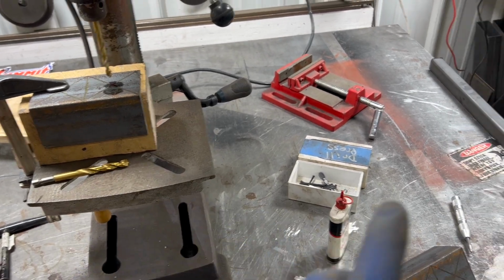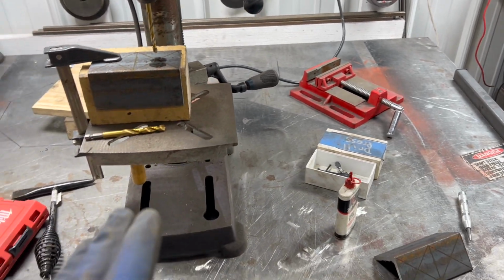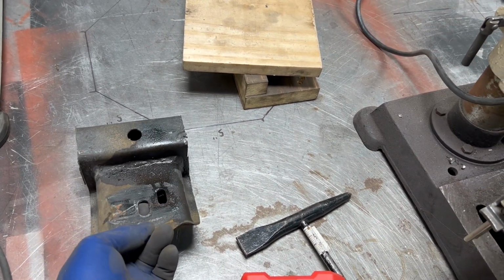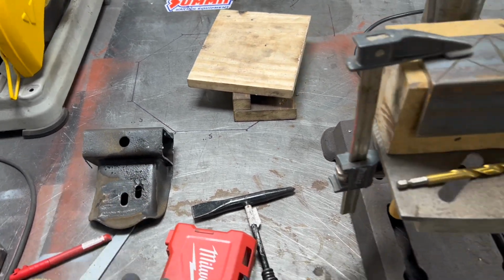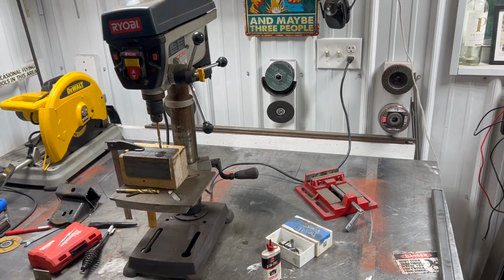I think what I'll do is I will just put that into the car when I've got the ends welded on, and then after I've got the ends welded on, I can center this thing on the transmission, actually bolt this to the transmission mount, and then put a couple tacks on the sides of this so that I know that's exactly centered where it needs to be, saves me doing any measuring or anything like that. So first things first, drilling some holes.